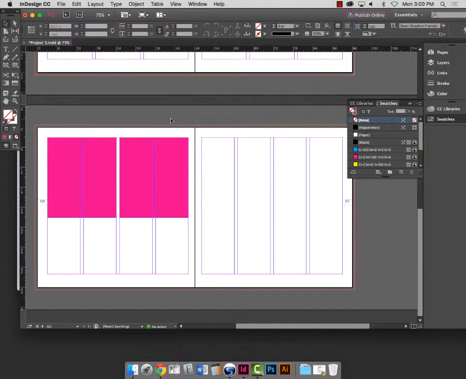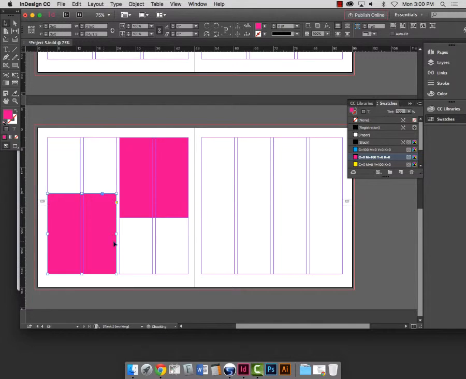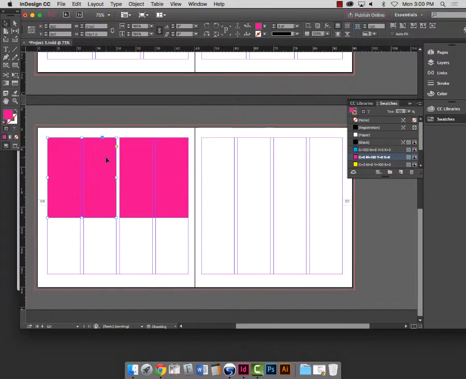So a 4-column grid can act like a 2-column grid. Or it can act like a 4-column grid. Don't worry, I'll show you how we do this in a minute.